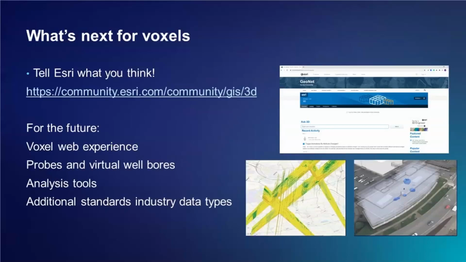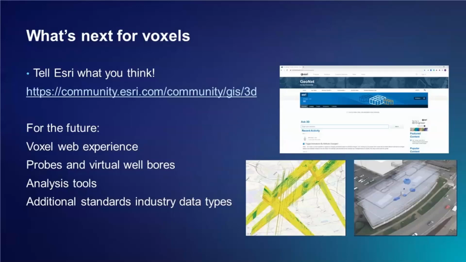Okay, so what's next to voxels? This is our first experience working with voxels in ArcGIS. Esri has been working on this capability for several years, and this is the first time that Esri will be able to put this in the users' hands. Esri would like you to tell them what you think. The best way to do that is by going to the 3D GeoNet site and posting your questions and telling them if you run into any issues.